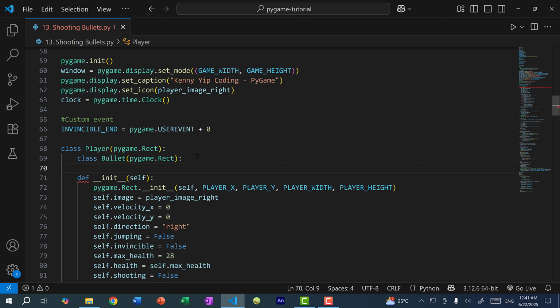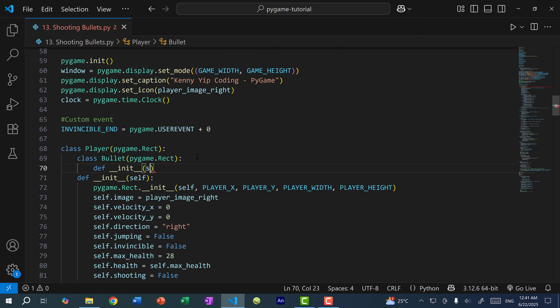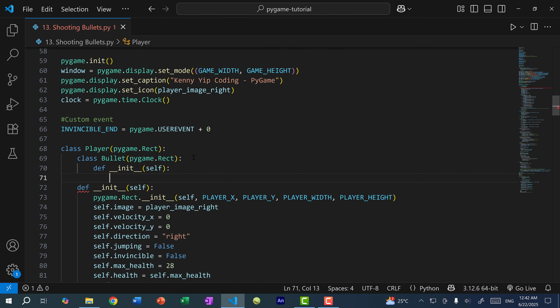So when we create the bullet, we need a constructor. And in the constructor, I'm going to create a rectangle just like I did here for our player. When we create the bullet, we actually need to take into account the direction that the player is facing in. And that is because of the X position. If the player is facing to the left, then we just take the X position of the player. But if the player is facing to the right, then we want the right side of the player, so the X position plus the player width. So here I'm going to make a check.